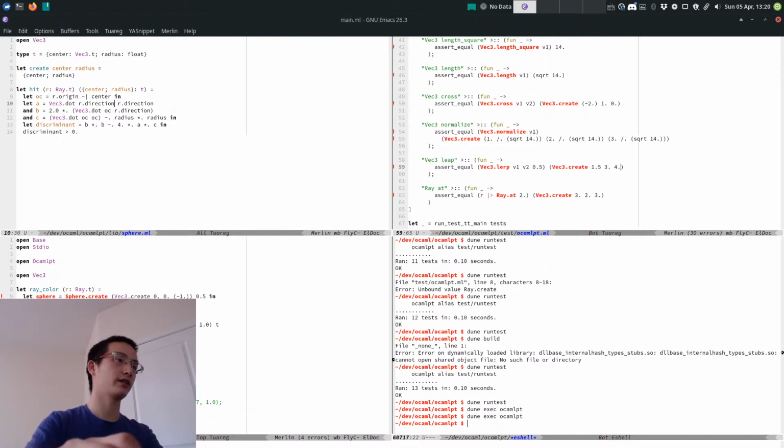If we hit, then we do something else; otherwise we display the background color. If it's hit, I think in the book we just create a single color. Let's do that.